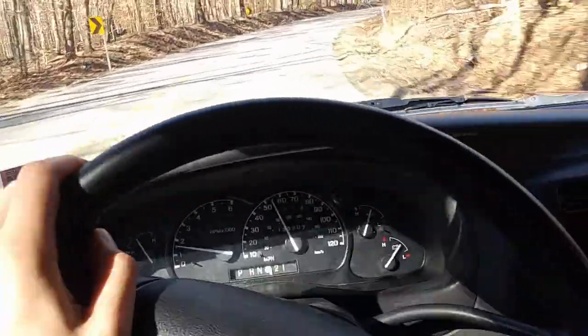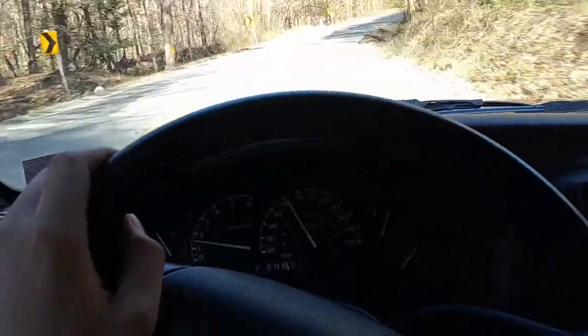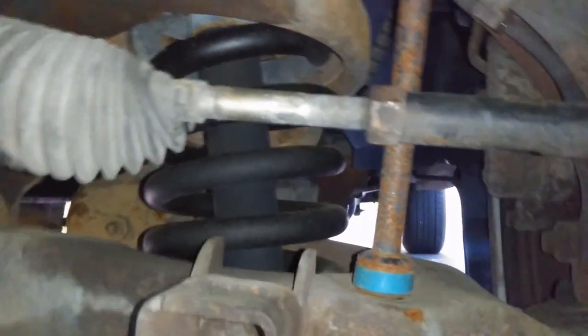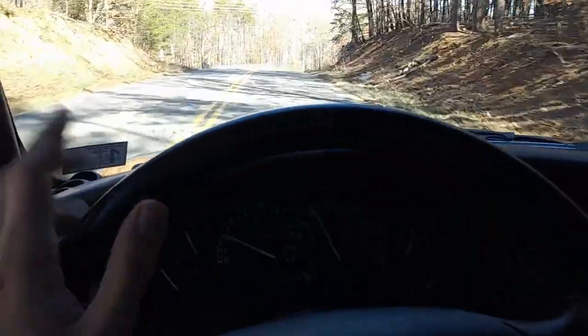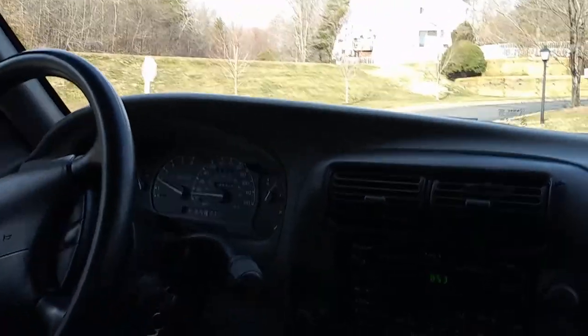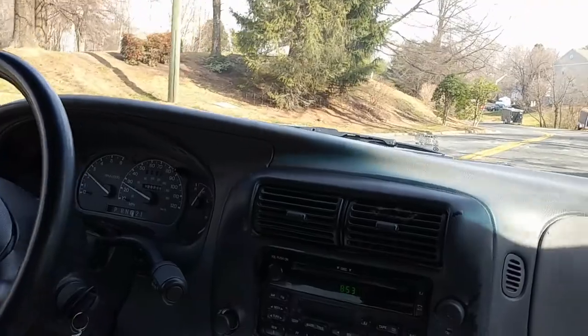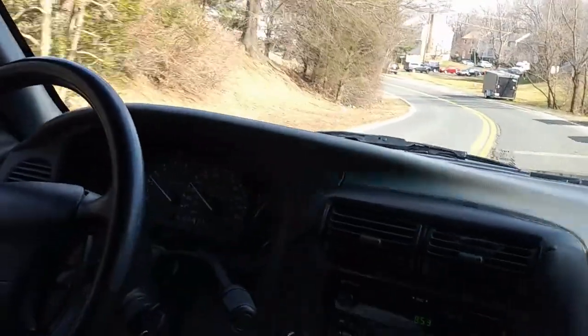But maybe it's just the tuning that Ford wanted to do with this particular pickup truck. They wanted to make it feel like it was bigger so that people that bought them, maybe because they couldn't afford a bigger pickup, would still feel like it's something more substantial. That can be a design choice, but yeah, this thing accelerates, it handles like a bigger truck.